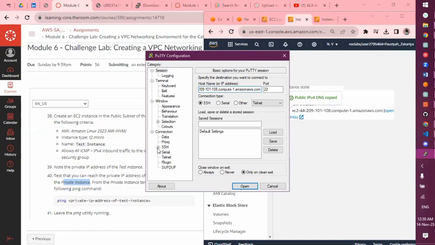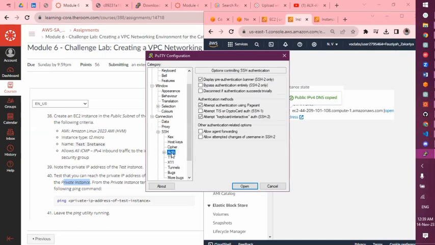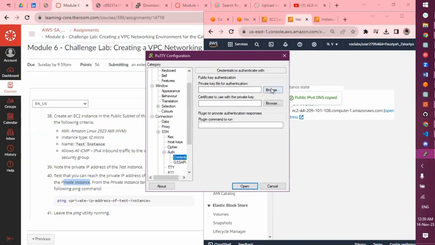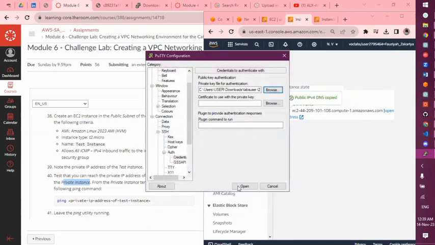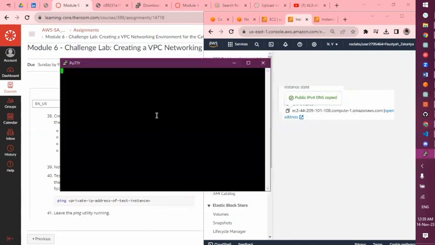So remember, SSH auth, allow agent forwarding, then auth, then credentials, then browse for this. So open. EC2-user, enter.